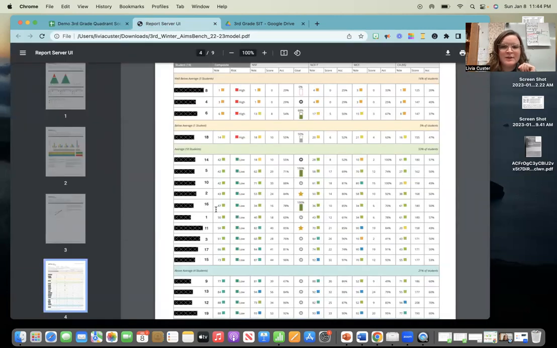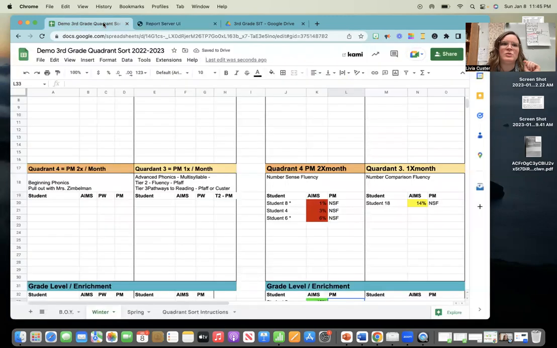Now, student 16, again, they are struggling. They did okay on their math fact fluency on AimsWeb, but they are struggling in the classroom on math fact fluency. It's not automatic. They don't have a lot of their facts. So this student, believe it or not, 47th percentile, we're still going to put them into a fluency group.